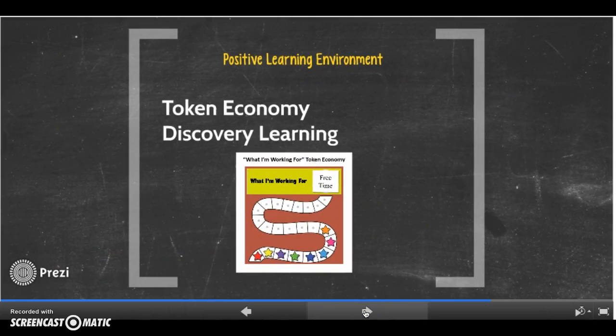I also want to develop a positive learning environment. I would do this by having a token economy. At the high school level, they're able to be aware of what they're doing. So I think this type of reinforcement is something that can be used at any age. I will create a system in which I give points to students who come to class prepared, get above a 90 on a test, and or do all of their homework for the week.